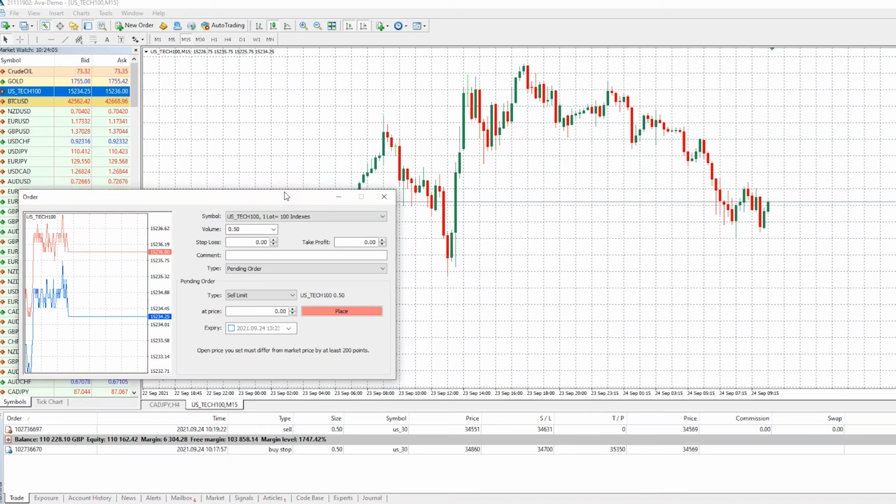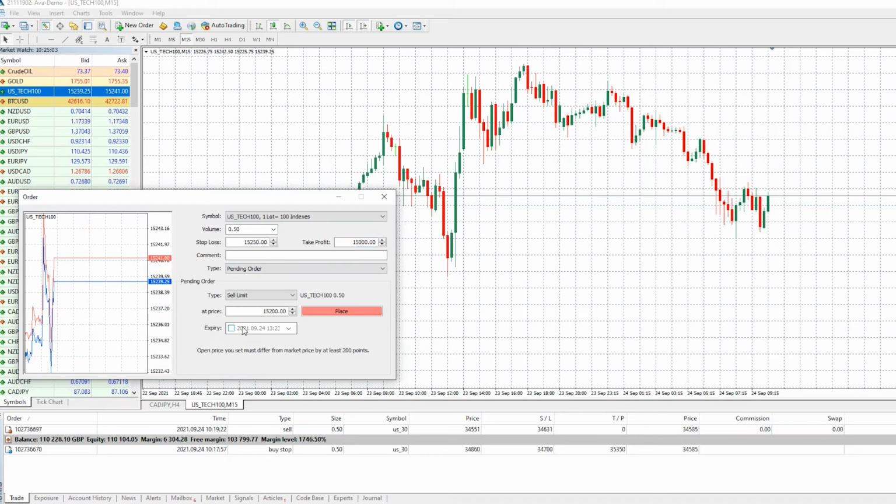The U.S. market hasn't opened yet. So when the U.S. market opens, maybe that's when a bigger crash comes, when the bigger trade volume hits with the opening of the U.S. market. Many times that can happen. No guarantee, obviously. Now, so if I want a sell limit from up here, then I say, okay, if the market does come back up to this resistance level, which is a similar view that we saw on the other instrument, let's say at 15,250, if the price comes back up there on the NASDAQ, then I'll sell from a better price on this one instead of jumping right in. And then my stop loss might be 50 points up as an example. And my take profit, 200 points down or 150 points down, whatever makes sense to you, maybe 15,000 even.